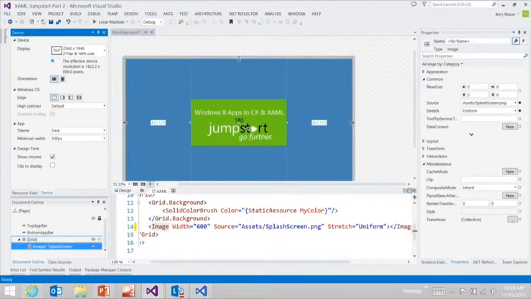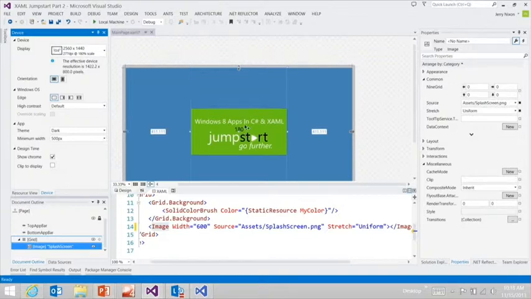It says 180 there. It might be the smartest thing you could do to constrain the size so that it fits where you expect it to go. But you might also let it just go ahead and grow and shrink the way you want to as well. Kind of depends on your application.